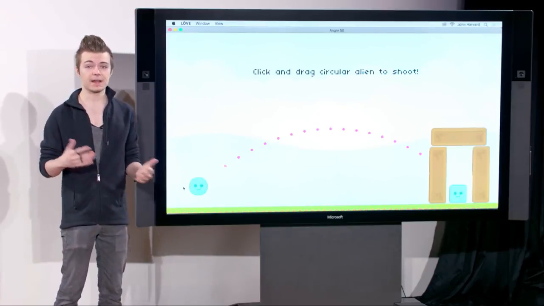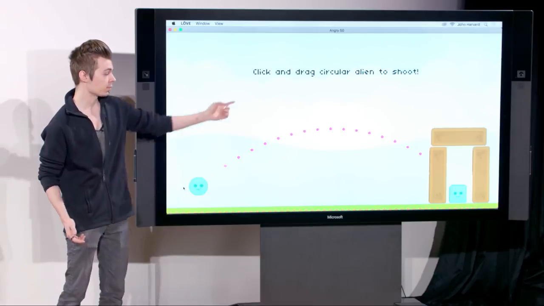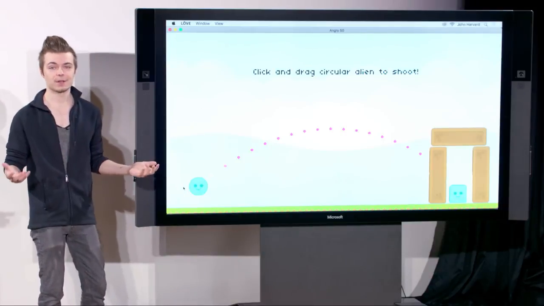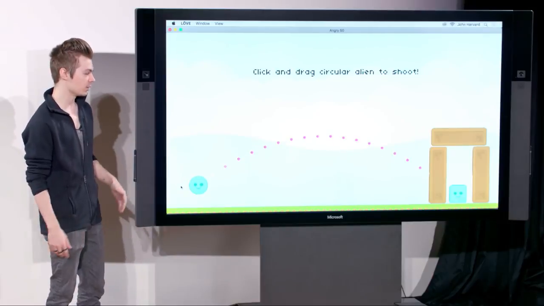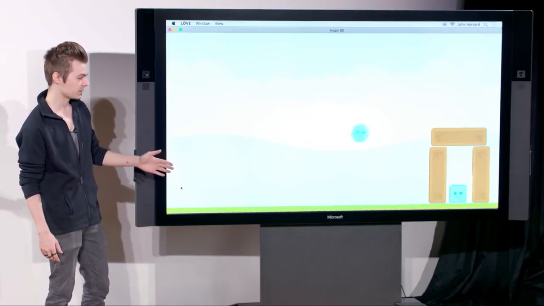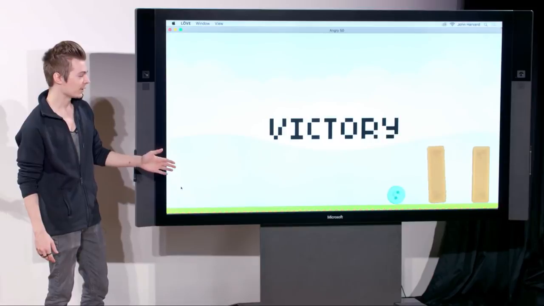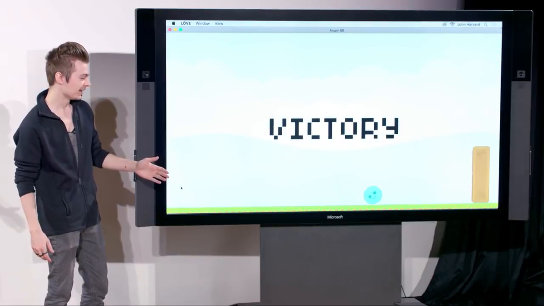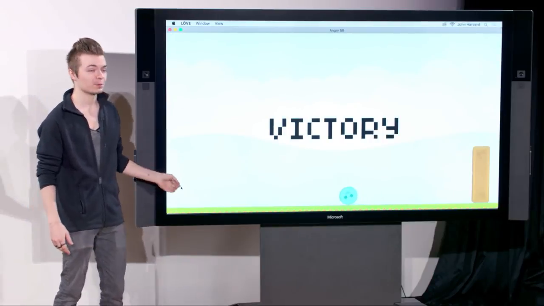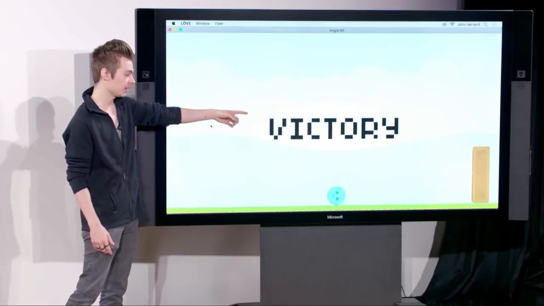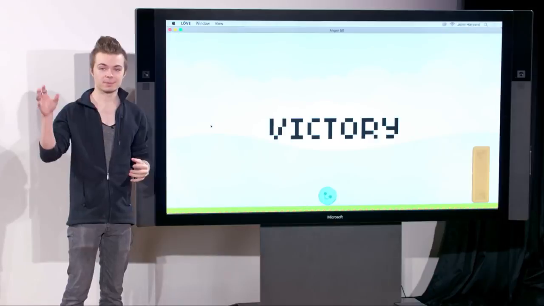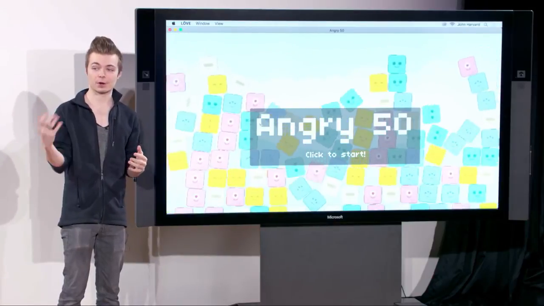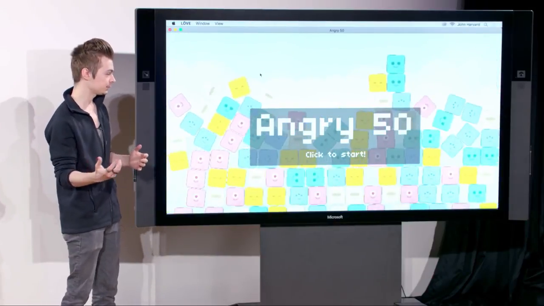The goal in Angry Birds is to throw the bird, or the alien, into the fortress guarding the pigs, or in this case, square-shaped aliens. So if you go ahead and launch the bird by letting go of the mouse, you'll see, oh, there we go, and we knocked down the, okay. What happened was we shot the alien into the structure. It destroyed one of the wooden blocks guarding the other alien.